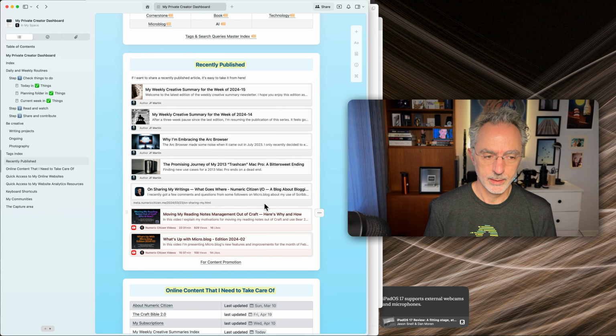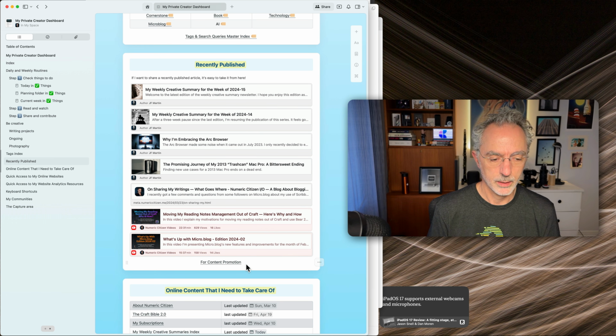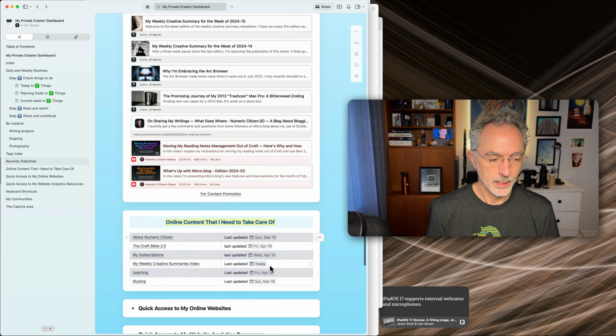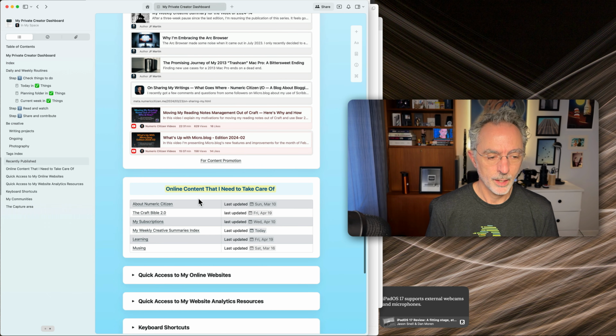When I'm sharing previously published content, I'll sometimes use a document where I store a few text tidbits, where I simply copy the text and paste that in the post that I'm currently writing, and I'll change a few elements within this post, but this is stored in this content promotion section.